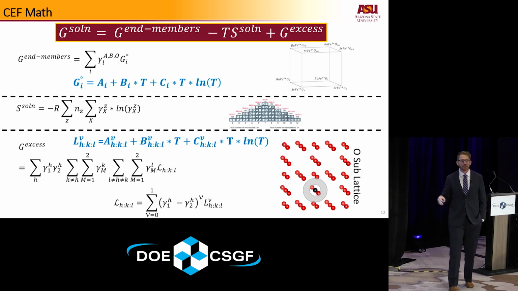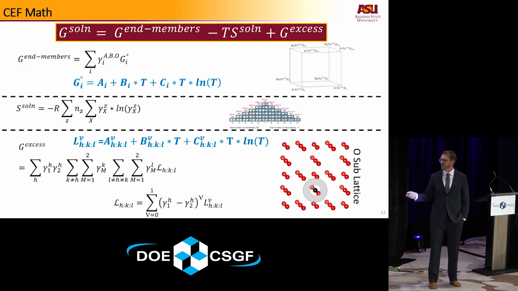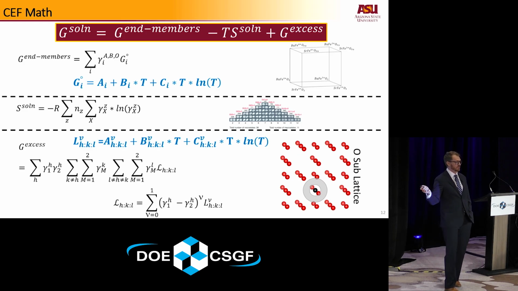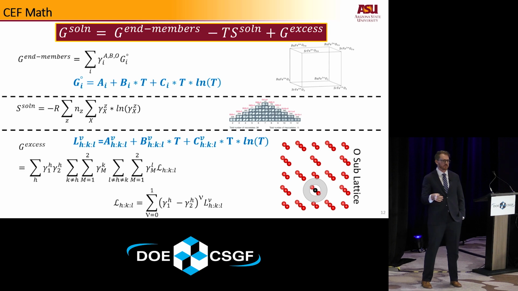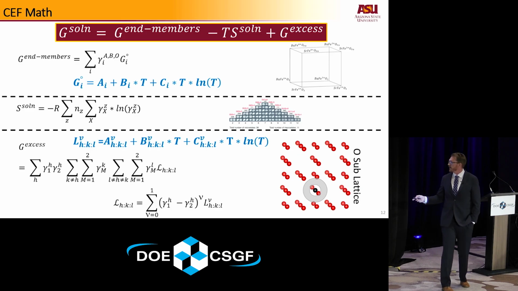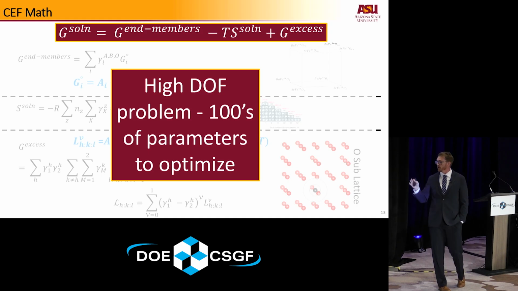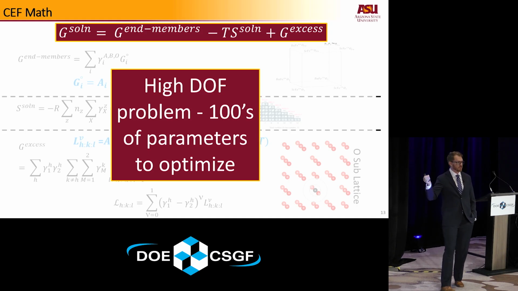But the important part here, and why I want to show these nasty equations, is that there are so many summations in them, and this is where the high performance computing part comes in. Because this compound energy formalism brings in all these different parameters in each of these different parts, save the entropy part, which is purely analytical, it becomes a very high degree of freedom problem. We're talking about hundreds of parameters that you need to optimize to fit this model to the data.